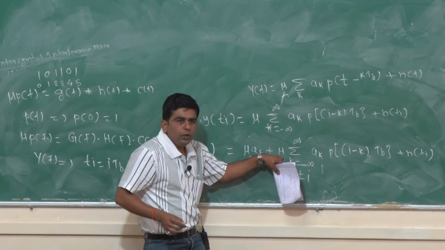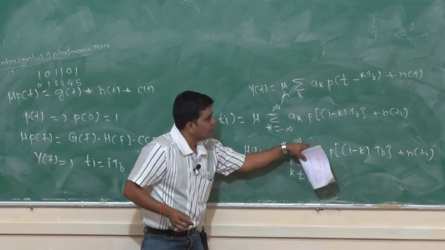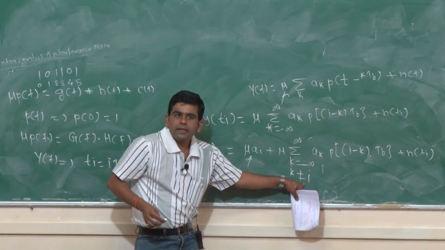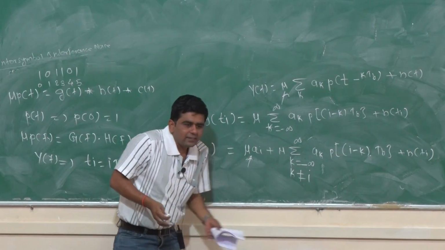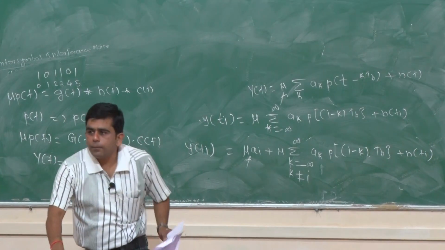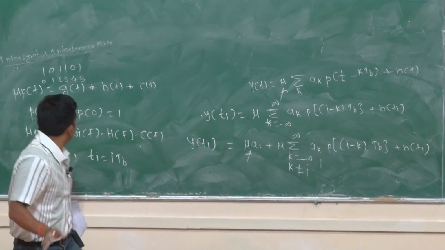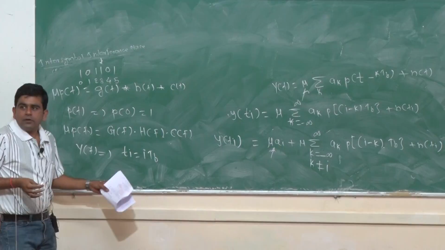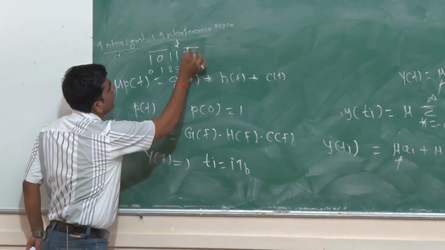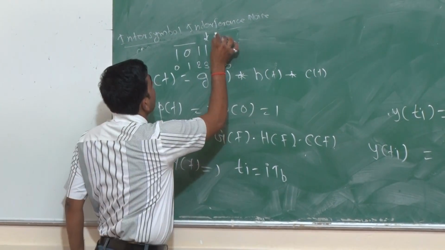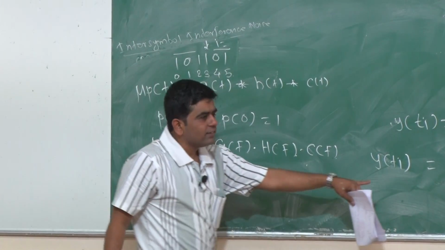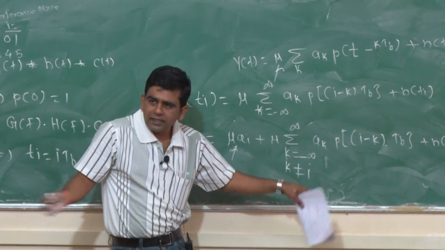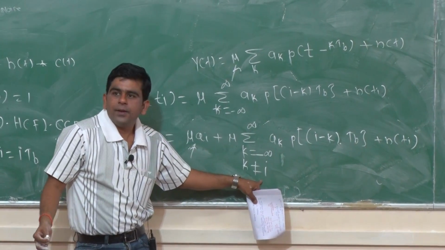Here mu summation over k equal to minus infinity to infinity, k not equal to i. This will indicate that this is your pulse. When we are interested in this third pulse, we have to find out the interference from the remaining ones. Suppose this is your i. So here we have to consider the total value for other pulses other than i.